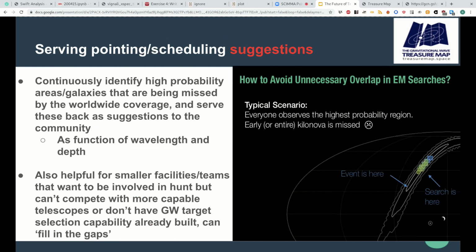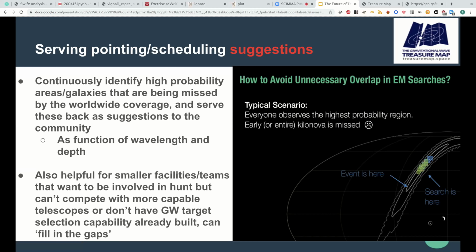capability, or one that's again already latent, and this was brought up in response already to Sam's talk, which is that Treasure Map can, and in fact was originally designed to, coordinate the wide field tiling searches. During O3, Swift, Las Cumbres Observatory, and SAGUARO actually posted their observing plans before they did them, and then updated them with their completed ones. So if people had been watching and had wanted to, they could have either coordinated or made different observing decisions based off of that information.